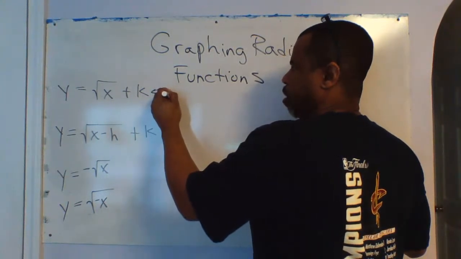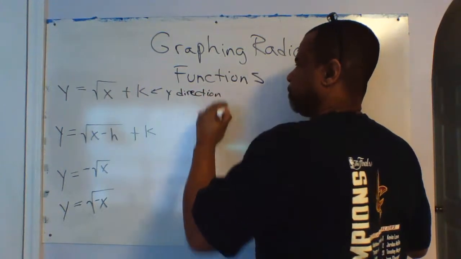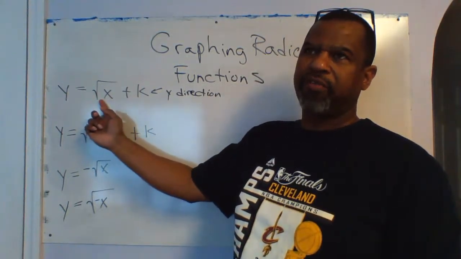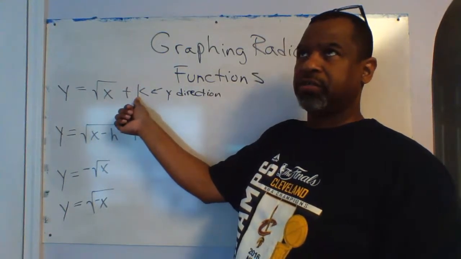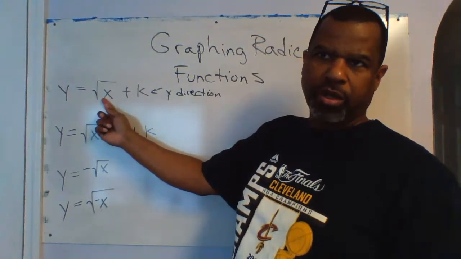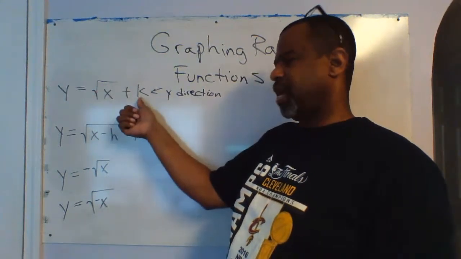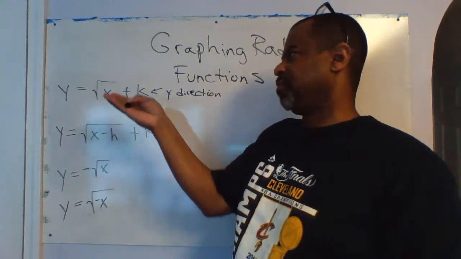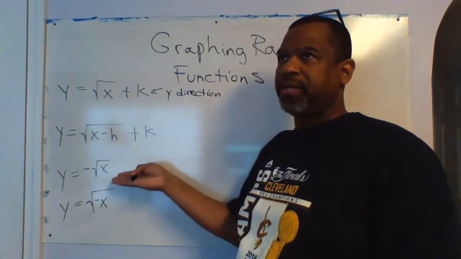to be your y direction. All right, so whatever's out here, you're going to graph this as usual. It's your parent function. Then you're just going to shift it up, whatever k is, in the y direction. So if this is a +3, you would do your regular parent function. You would graph that. Then you would just add whatever this k is. If this k is positive, you will move it up that graph that many spaces.